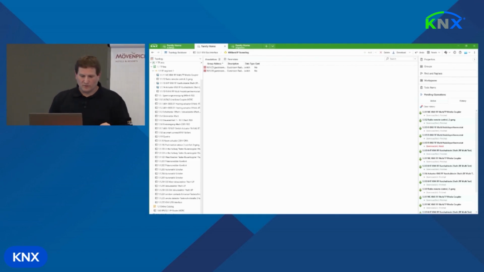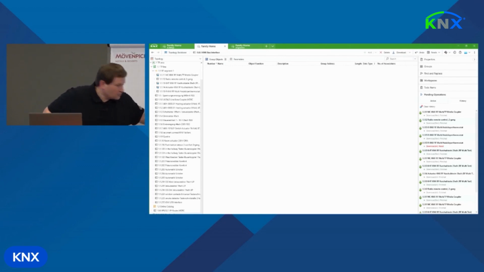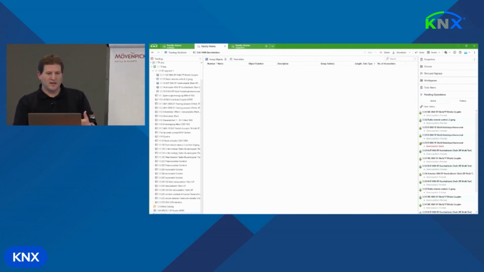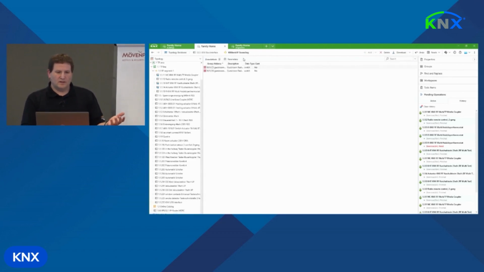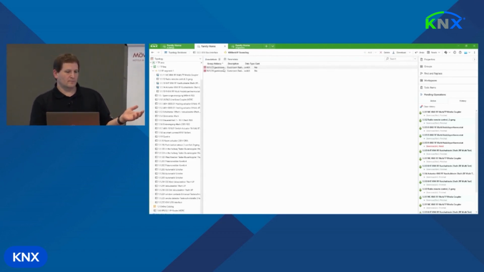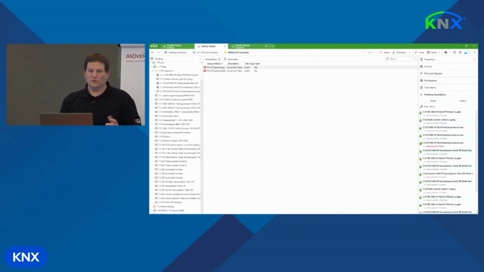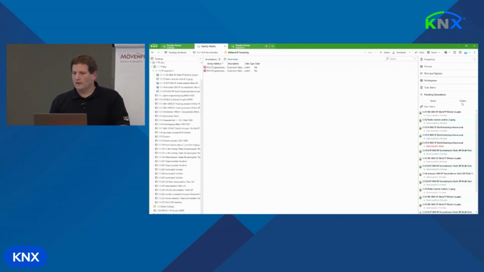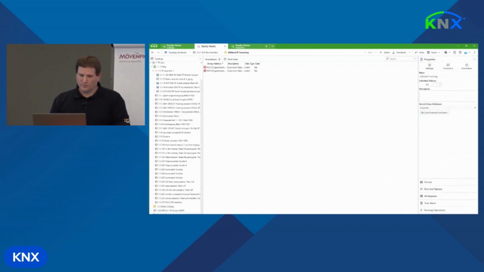Hey, there's this one individual address, 0.0.1. This is going to send probably secured telegrams on these group addresses. So this concept needs to be known. And this was the question during the break. The tool which will then later on connect with this individual address to this interface needs to know all of the keys of the group addresses. And that's why we have in the properties of an interface the button export interface information.